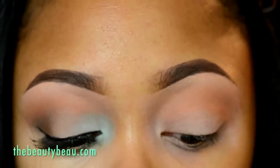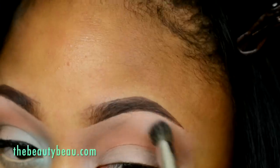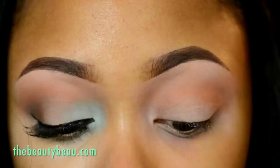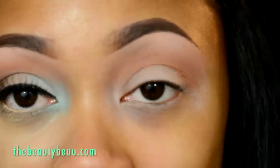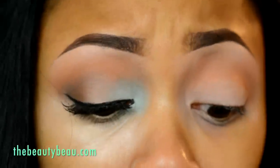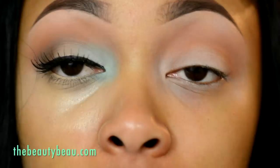I'm taking my brown highlight now called Pink Silk — it's a matte light pink — using that same brush. I'm now taking this matte light taupe called Birthday Suit. I love this color; this is probably going to be one of my favorite neutrals. Taking a matte 242 brush, going in the center of the lid.